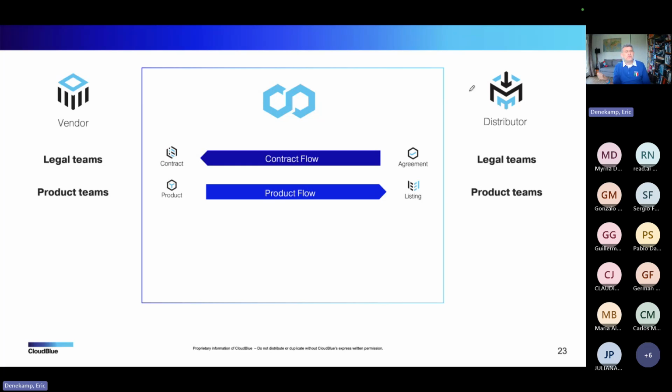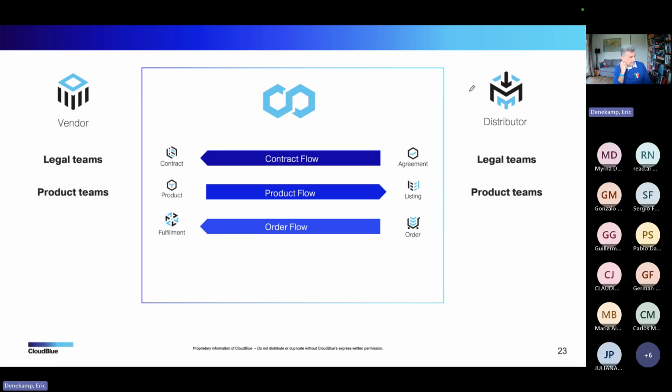That means that when you've done that, you get orders. People are going to buy that product. I hope that doesn't surprise anybody, that the whole goal of this exercise is that people are going to order this. And when that order comes in, we have what we call an order flow. I hope, again, that is not a strange thing. That means that from the distributor, we set up fulfillment requests.